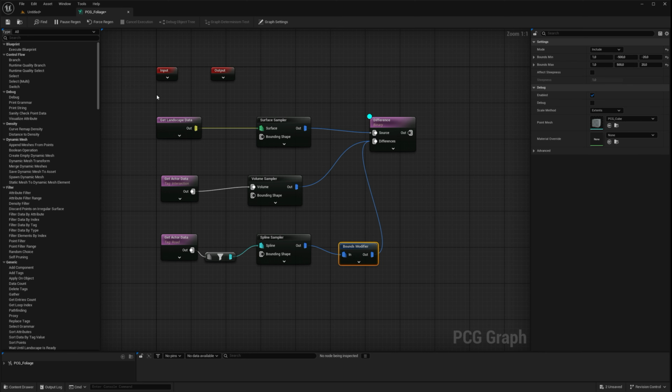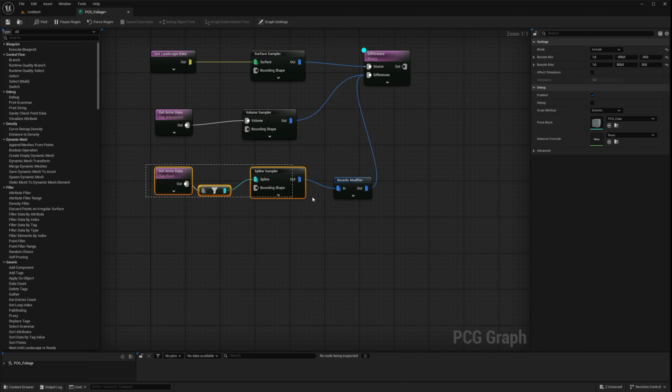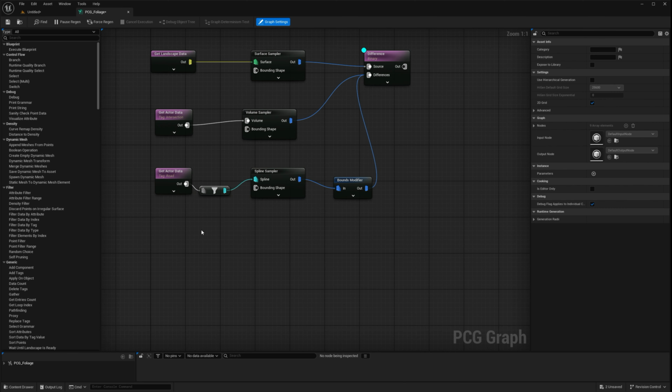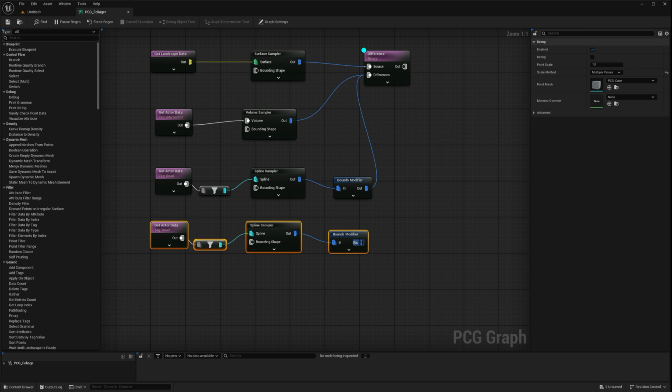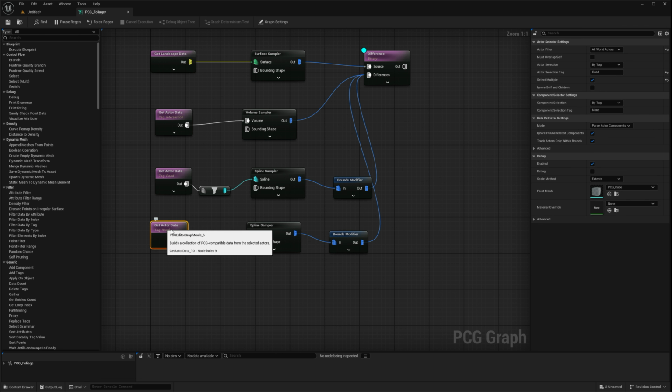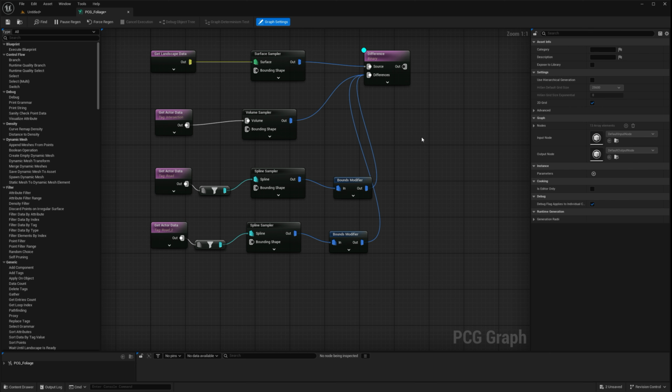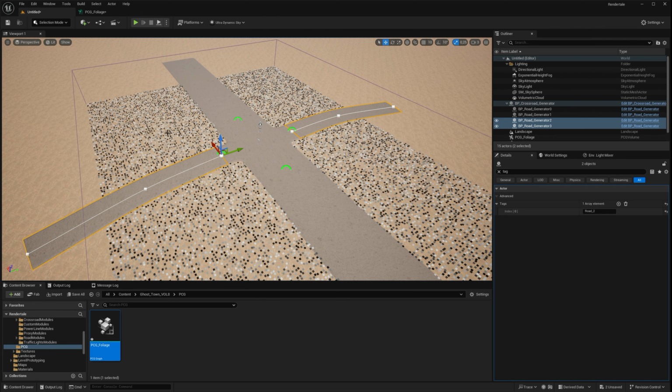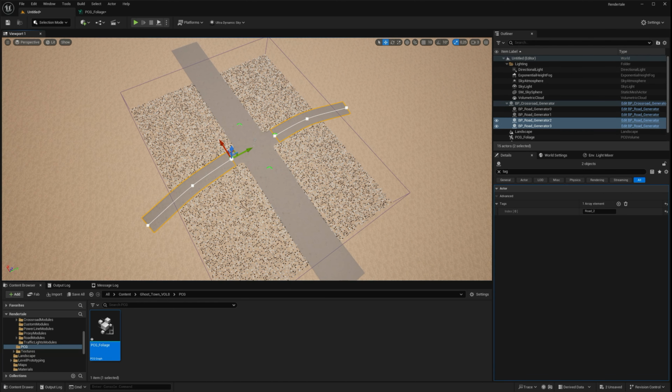Back in the PCG graph, just duplicate your road filtering setup. Copy the nodes, update the tag in the getActorData node to road_2, and connect the rest to the same difference node. This way, your PCG logic can handle different road sizes independently, and your point distribution will stay nice and clean.